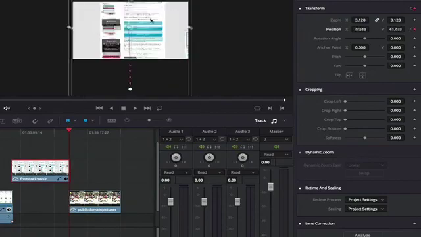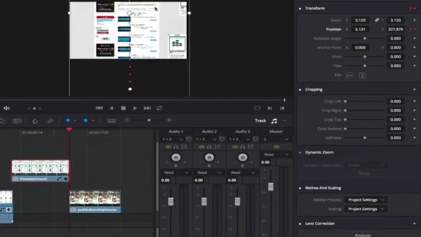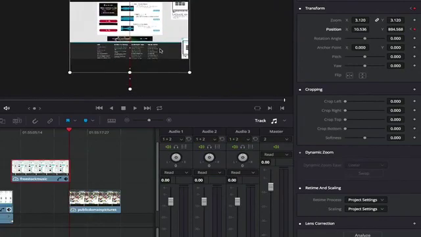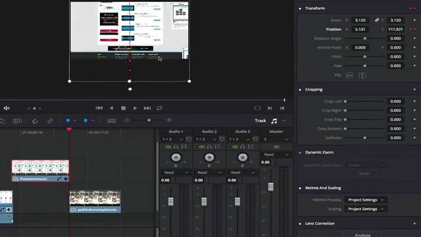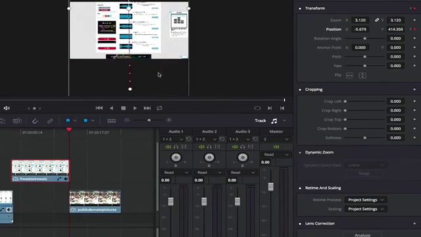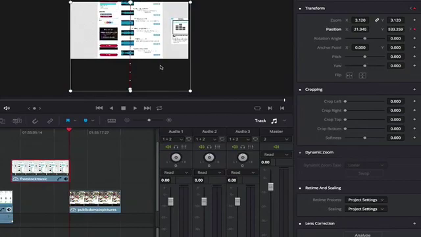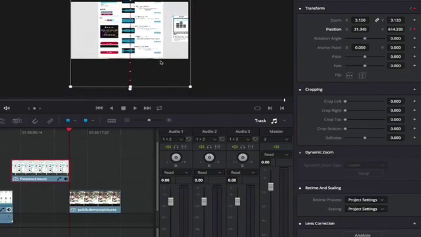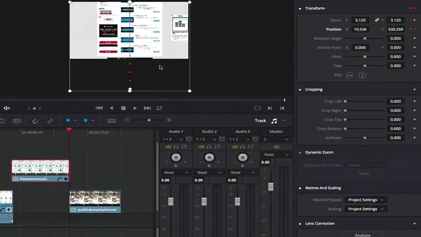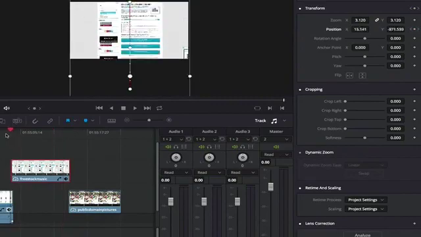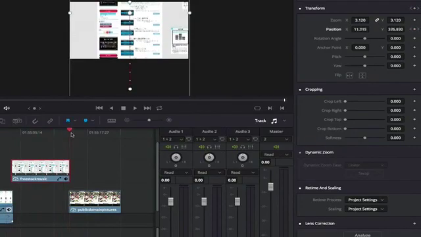And down at the bottom. Just need it to go to here. Line that up. Okay, there's our end. And yep, she's scrolling through nicely.